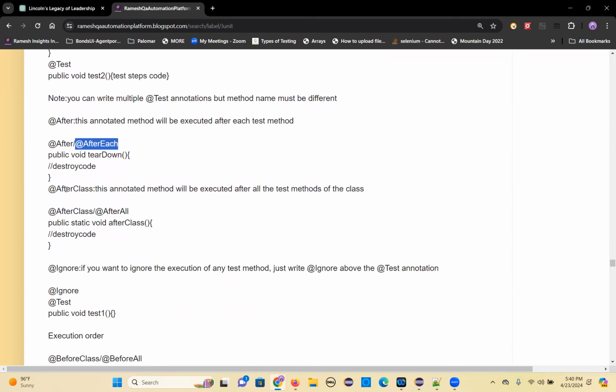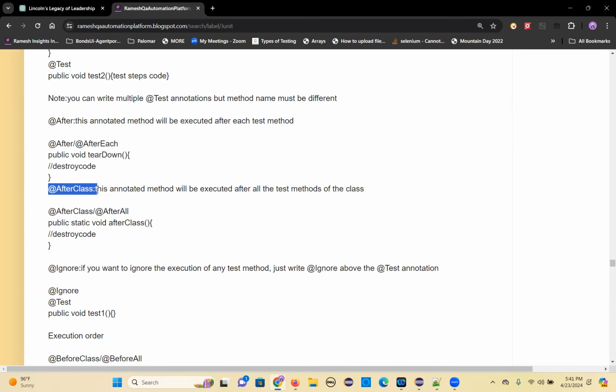So then last, AfterClass will execute, when there are no more test methods in the class. So finally, AfterClass or AfterAll, that means after all test cases are done. That's the meaning. BeforeAll means before executing any test case, first BeforeAll will execute.